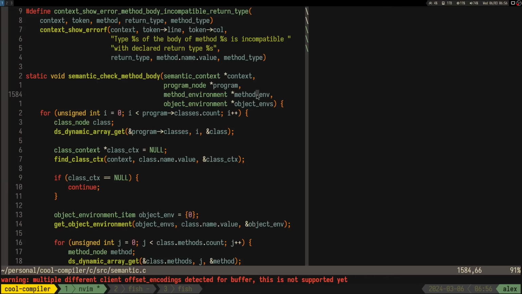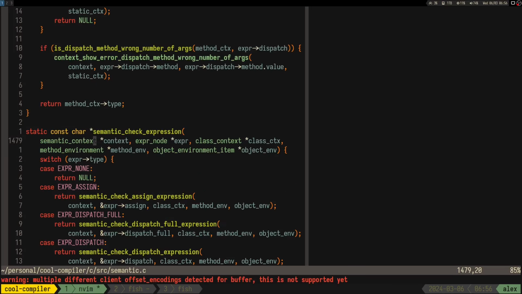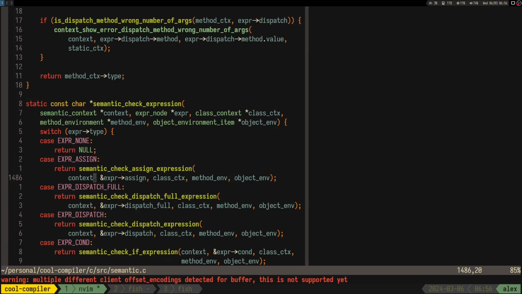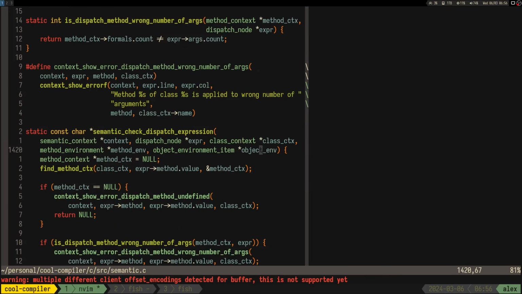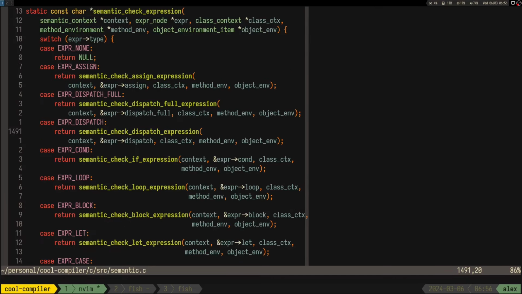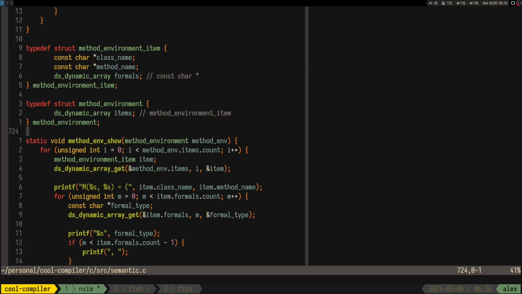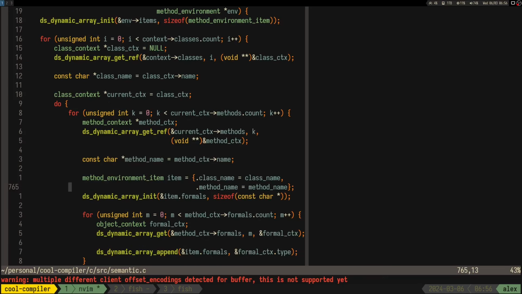And here we have methods, method environment. So we just check the expression. And for example, if we do this thing here, we should obviously use this. Oh, I mean, we don't really use it yet. Anyway, let's see.